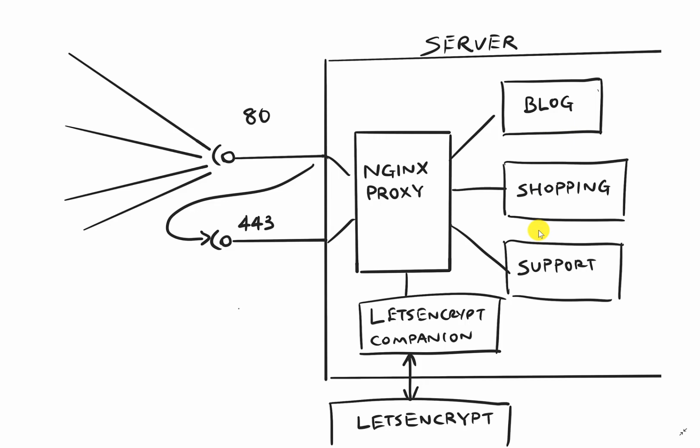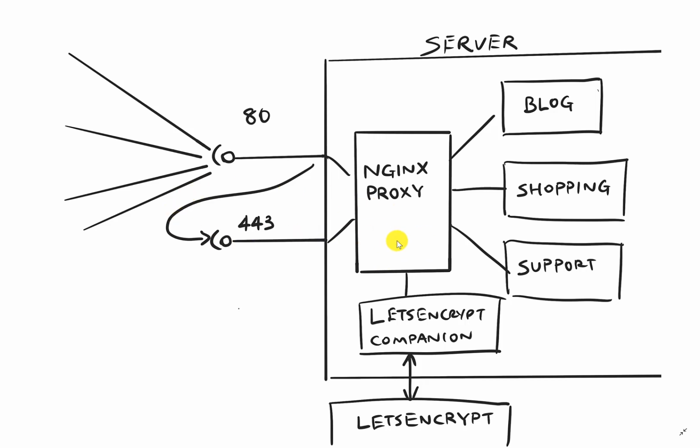That is, when you go into the browser and you type in something like blog.raccoon.news, that entire URL is included as a header in the HTTP request. And when that HTTP request arrives on the server, nginx proxy takes a look at it and goes, oh yeah, blog.raccoon.news, I know where to route that over to the blog container or the blog process. But in order to support SSL, that's on a different port. SSL happens on port 443. And what we really want to happen here is if nginx detects an incoming HTTP request and SSL has been enabled, then we want to bump that request over to port 443. And that's very easy to do, as we'll see shortly.